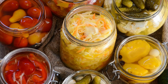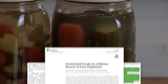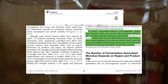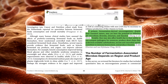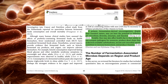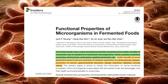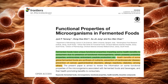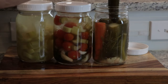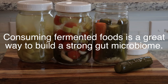I think these foods taste delicious and they really were a big part of the puzzle that ended up helping me to achieve total resolution of IBD. Fermented foods are known to be excellent sources of probiotic microorganisms that have the potential to improve the composition of the gut microbiome and overall health by outcompeting pathogens for resources, producing short-chain fatty acids, secreting antimicrobial agents, contributing to immune homeostasis, and producing vitamins. Some other notable health benefits of consuming fermented foods are that they aid in the prevention of cardiovascular disease, prevention of cancer, improvement of gastrointestinal disorders like inflammatory bowel disease, and producing anti-allergenic effects. Having a healthy gut microbiome is extremely important for overall health and consuming fermented foods is a great way to build a strong gut microbiome.